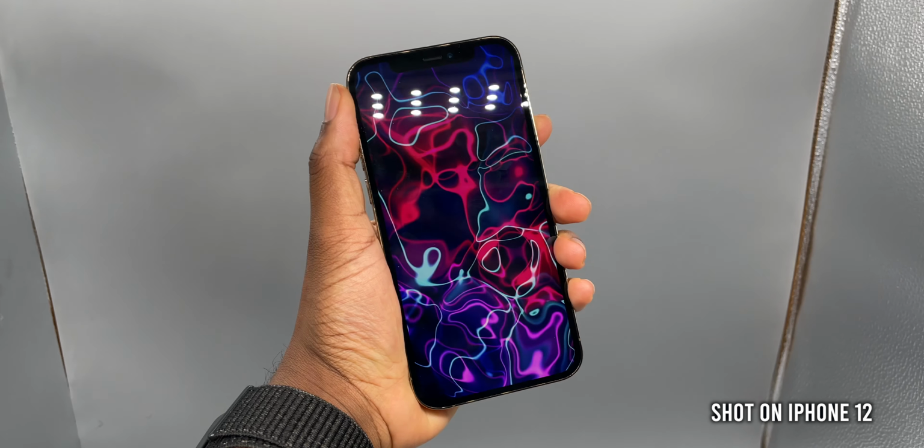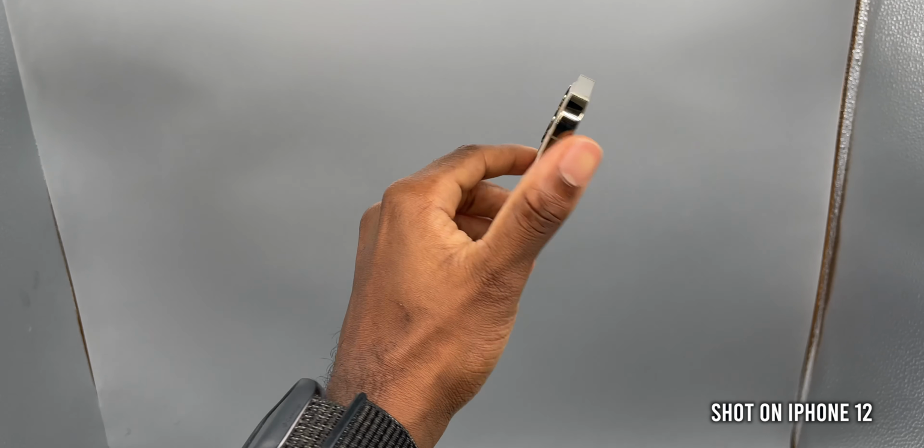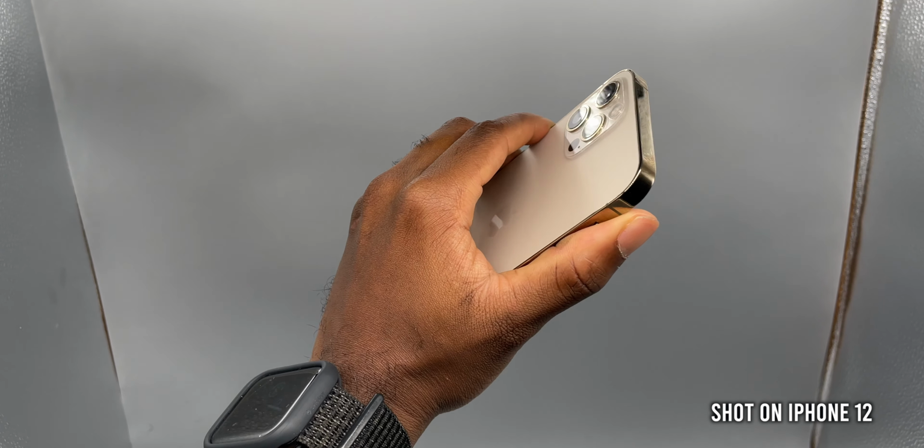Both these iPhones have similar displays. Same exact resolution, same exact PPIs. The only exception is you have a higher peak nit brightness on the iPhone 12 Pro at 800, and you have 625 nits of brightness on the standard iPhone 12. So as you guys can see, the lines are blurring between iPhone 12 Pro and the iPhone 12. Now switching focus to the cameras, both iPhones take incredible photos.